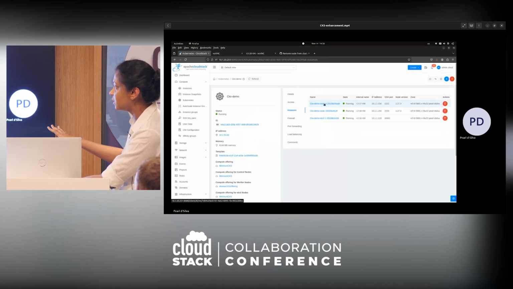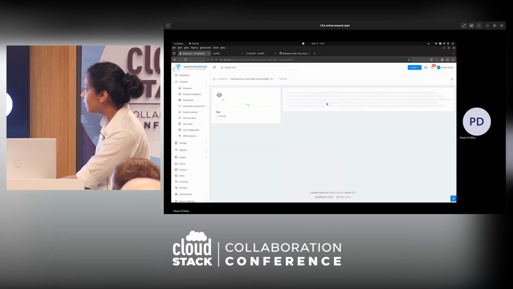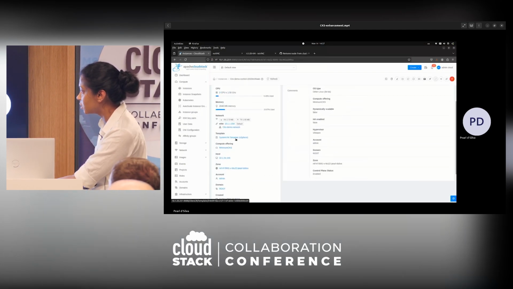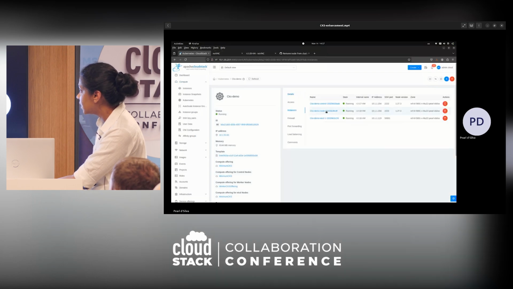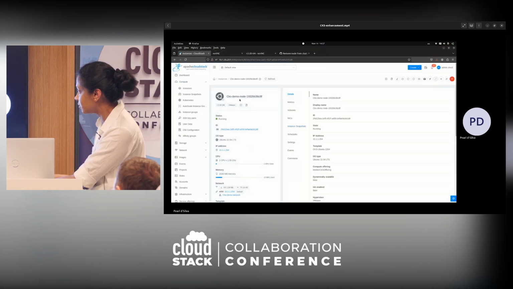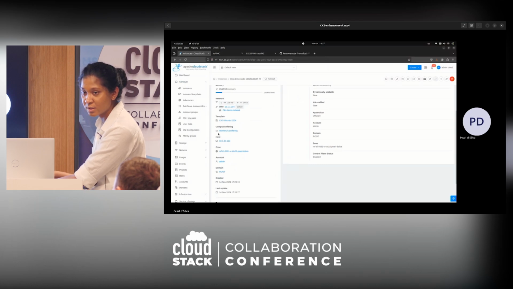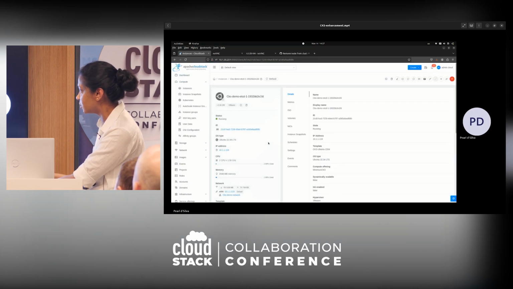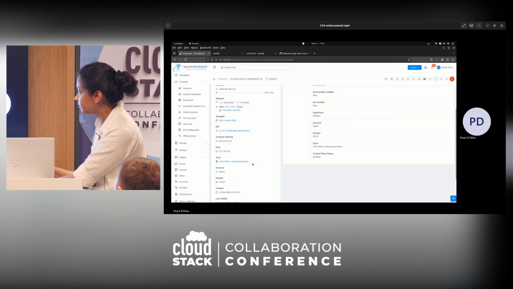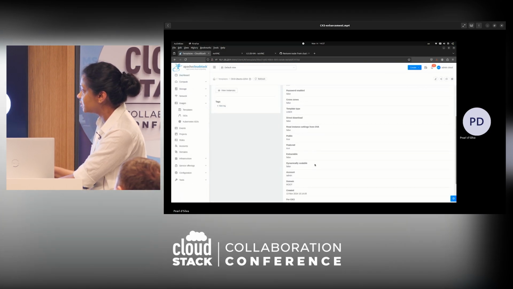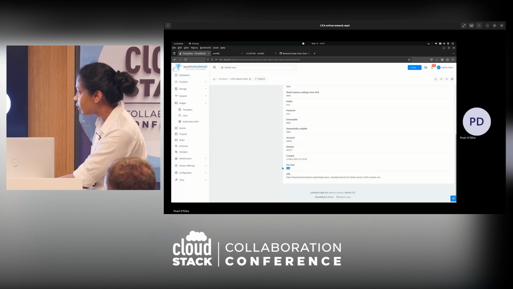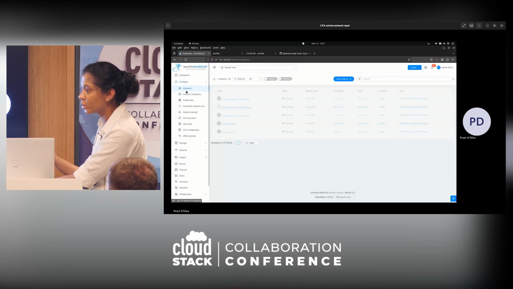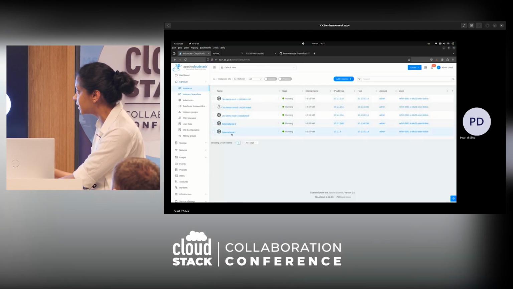Here you notice that we already have a CKS deployment. There's one control node, one worker node, one etcd node. Each of them deployed with a different service offering and a different template, truly heterogeneous in nature. I'm just going through to show the different template and offering used. This template has been marked true for CKS usage. So only this specific template, or any template marked with that flag, will be listed for CKS deployment.